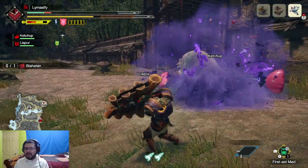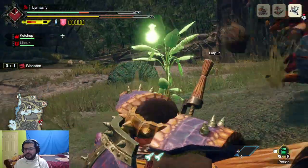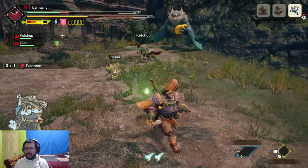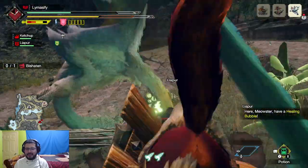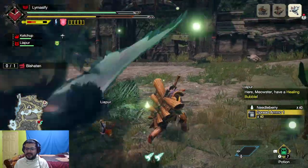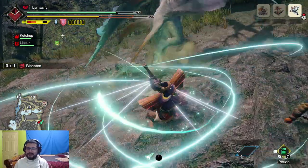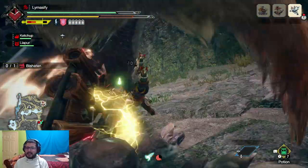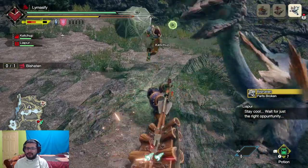I need to do some heals badly — this guy's just whacking me around. Set up this trap right here, need some time. What a troll — let me heal! Look at this, he's making me waste my heals like nothing. Come on, stay still for a little bit. Thought I was gonna whiff that thing. Come on, can we get him out of there? Didn't get in completely but knocked him down — that works for me, good enough.